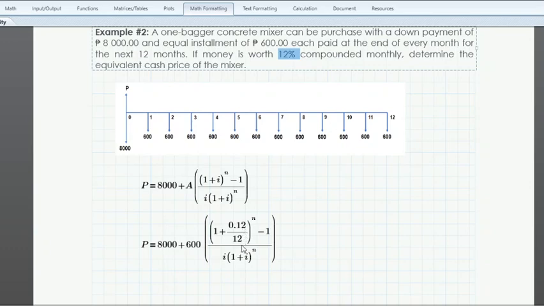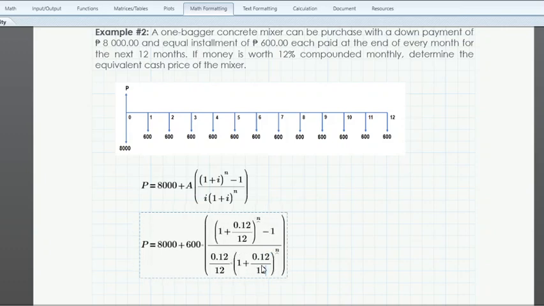So, later on, we are going to discuss yung mga compounded bi-monthly, compounded quarterly. So, tapusin muna natin yung solution natin. So, we have 0.12 divided by 12 also. Then, next na, yung last na lang is yung n. Ilang beses ka ba magbabayad ng 600 pesos? Ilang beses daw? You have 12. Tama? Diba? Binilang natin kanina 12 lahat yung 600. So, itong n, palitan natin ng 12.